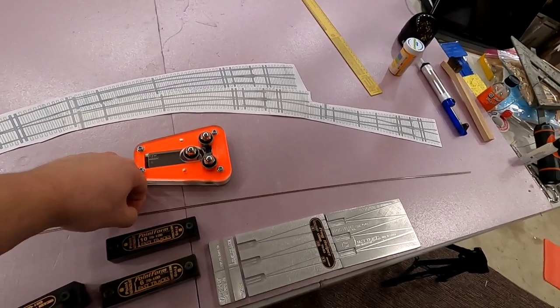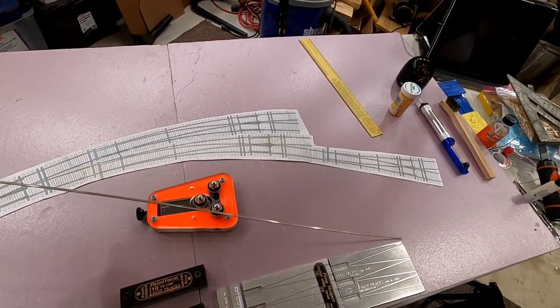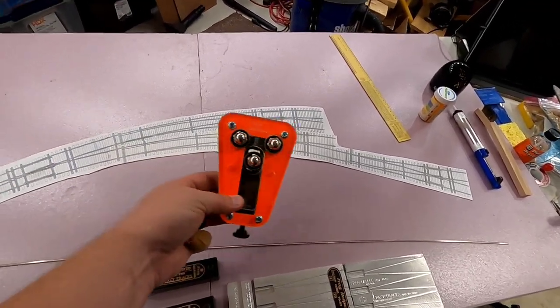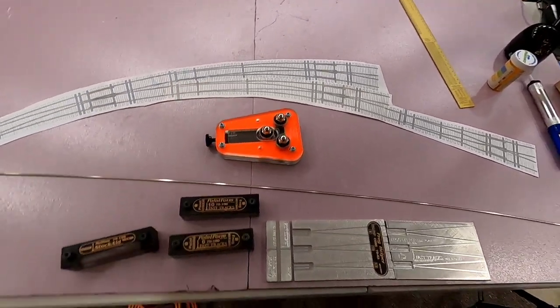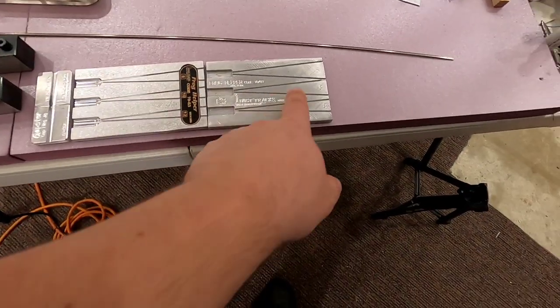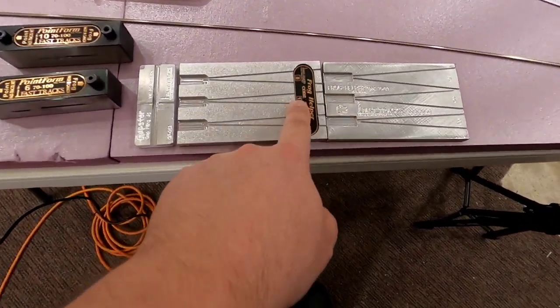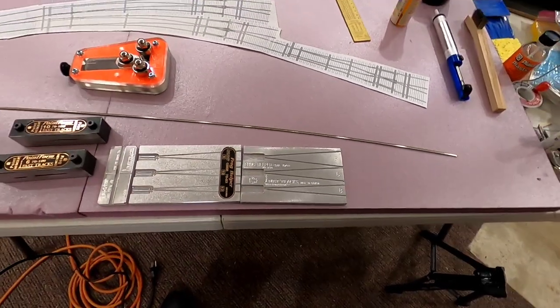We're going to use Code 83 Micro Engineering rail. These come in 3 foot sticks to do the curve turnout. This is a Fast Tracks rail bender, so I will be using that. We've got frog helpers. Here's the number 6 for the Y, and then when I get done with it, we'll be using the number 10 here for all the curve turnouts.